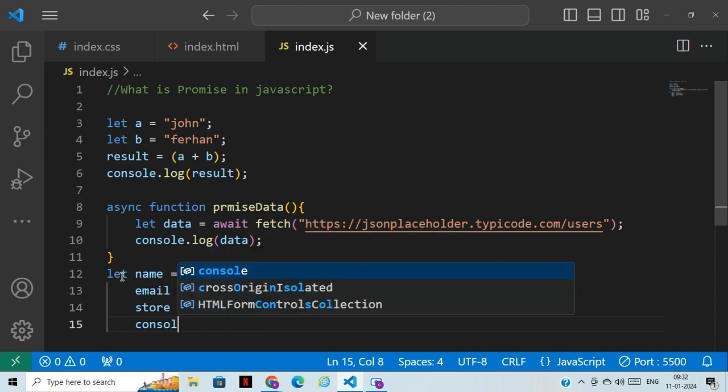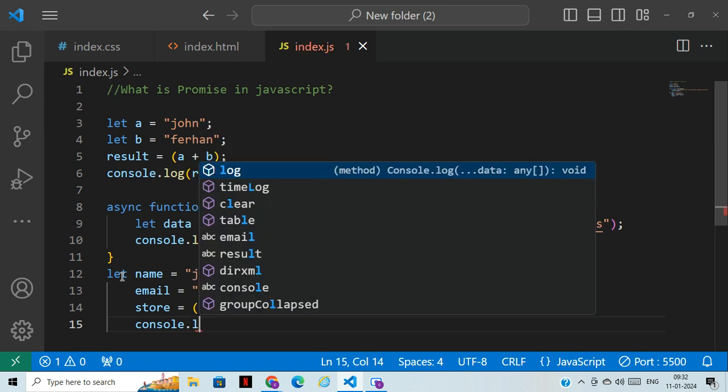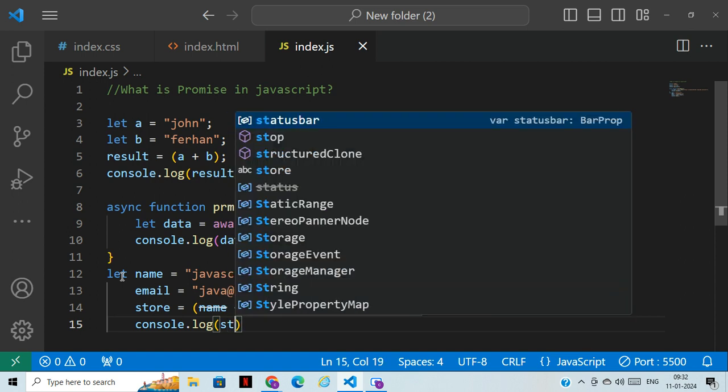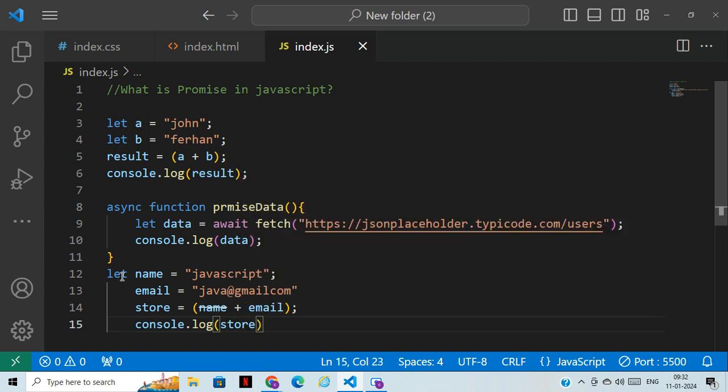You can print this, console.log store. Now we'll print that.